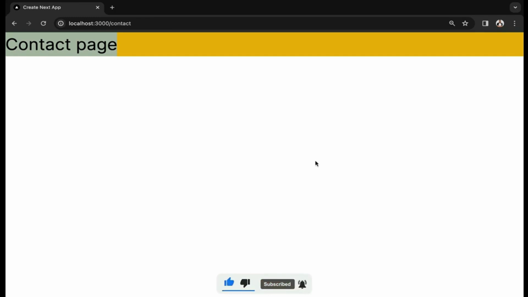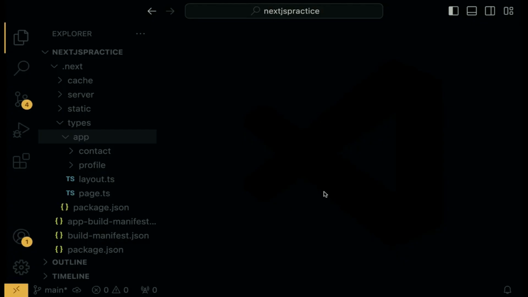Make sense? Beautiful. In the previous lecture, we discussed the file-based routing feature in Next.js. So in this lecture, we are going to proceed with nested routes.